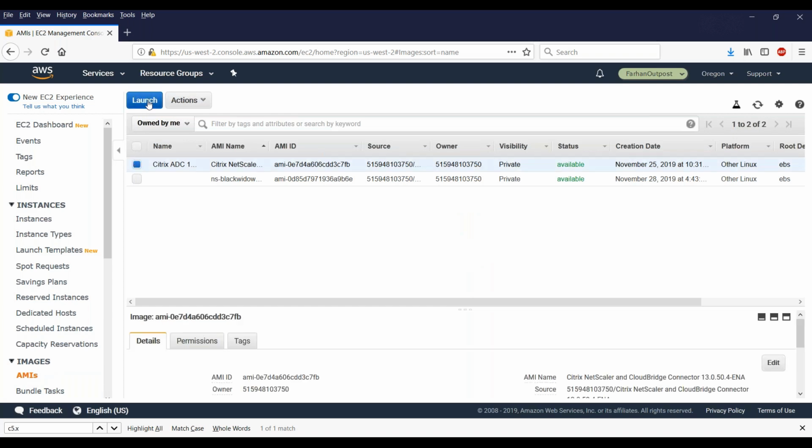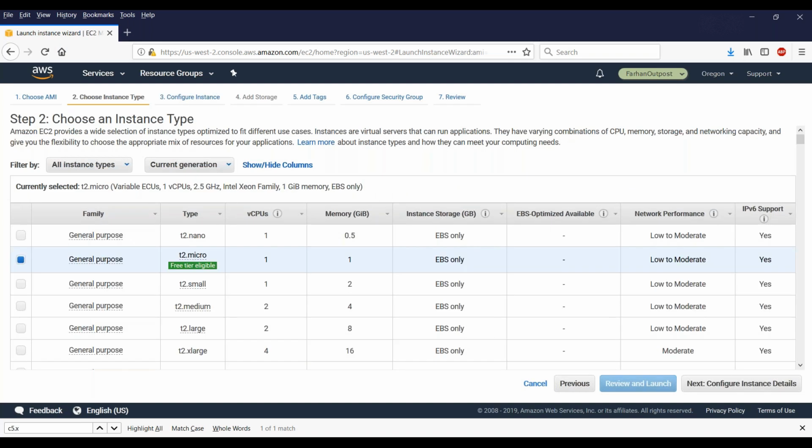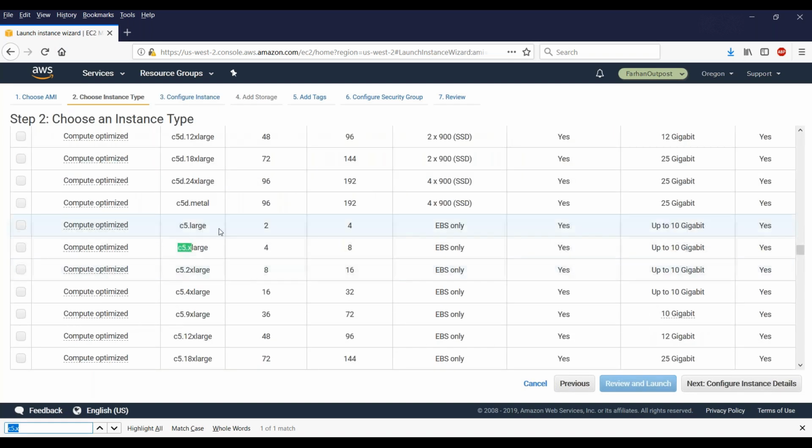Again, select the Citrix ADC image, click on launch. Select c5.xlarge.